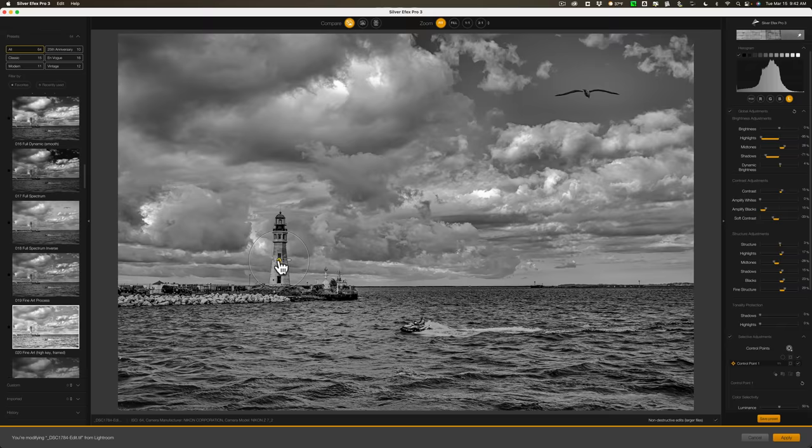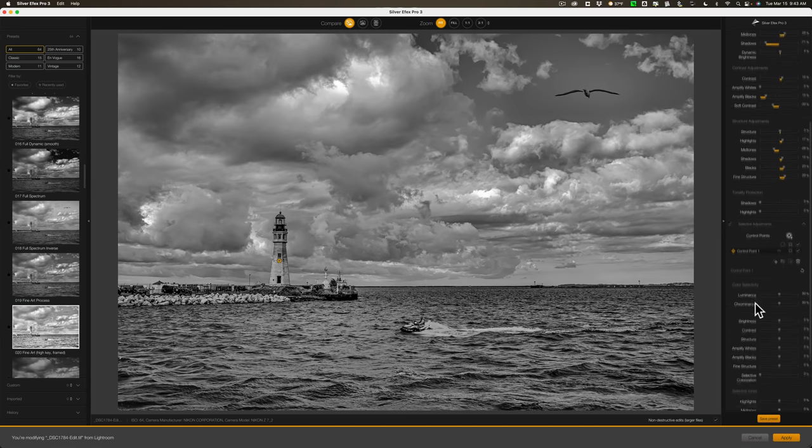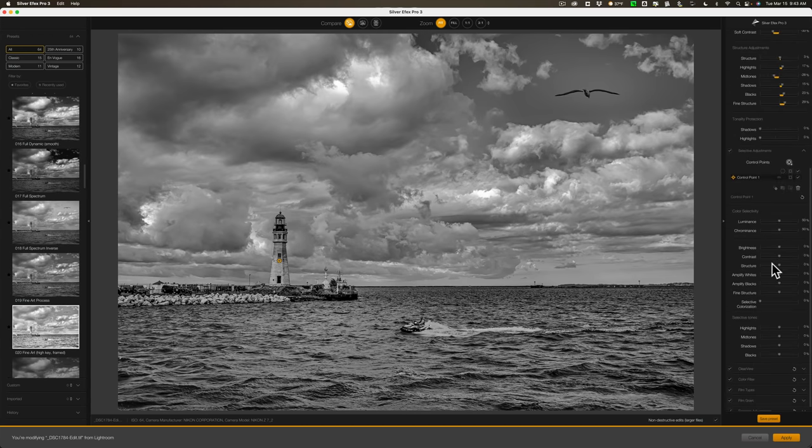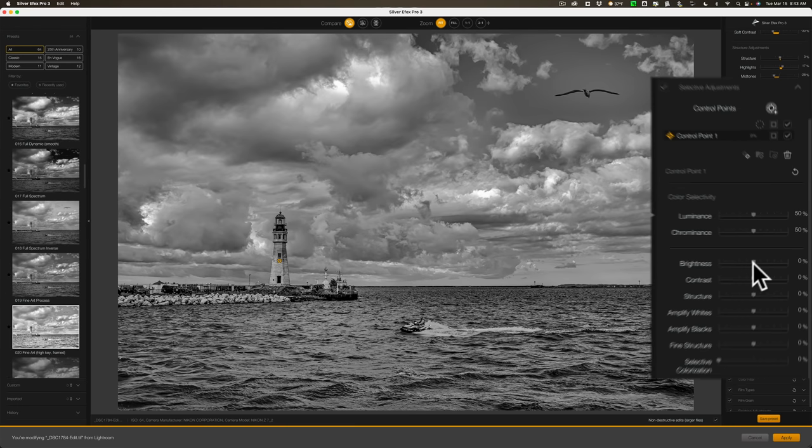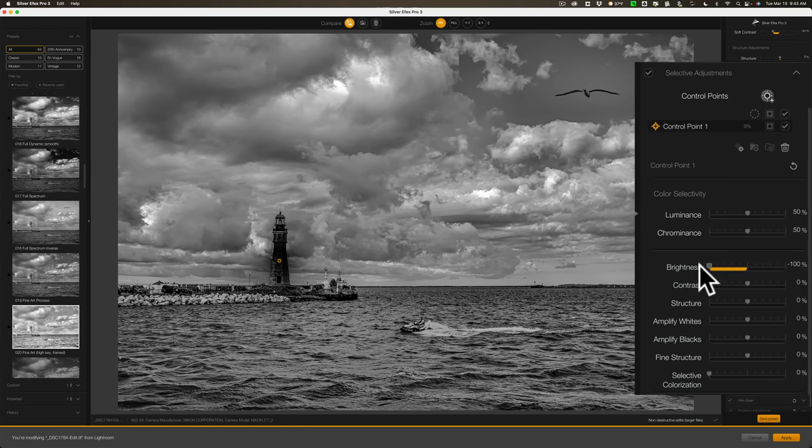So I'll pull it down, and what it does is right where I place this point, right in the middle, it looks at the tonality and texture, and on the color version of this image, it also looks at the color that was right under that point. Then anything within this circle that matches that texture, tonality, and color, it will only allow you to affect. So then for these control points, you could see down here, we have a bunch of adjustments, and they'll only affect the lighthouse. See how they're only affecting the lighthouse?